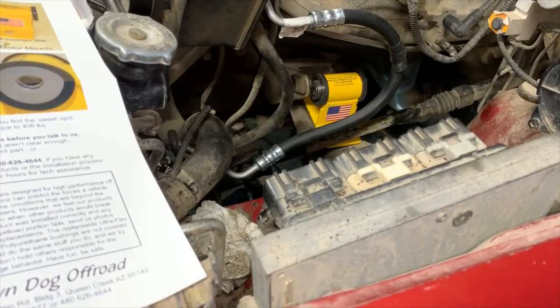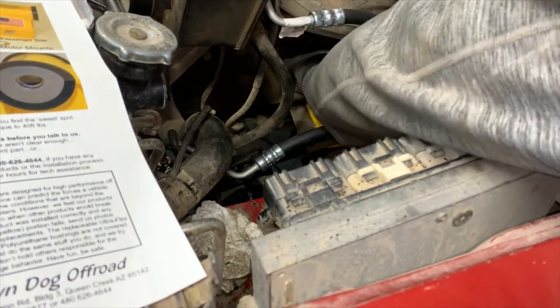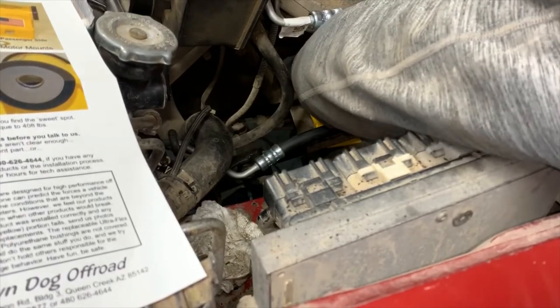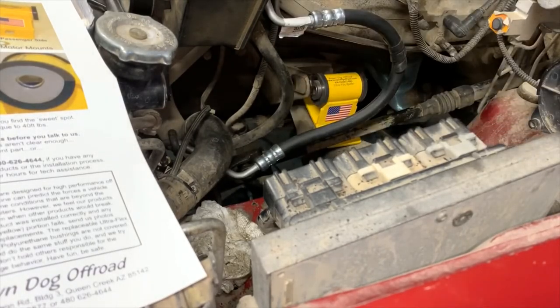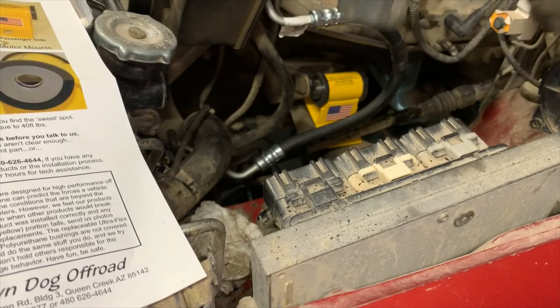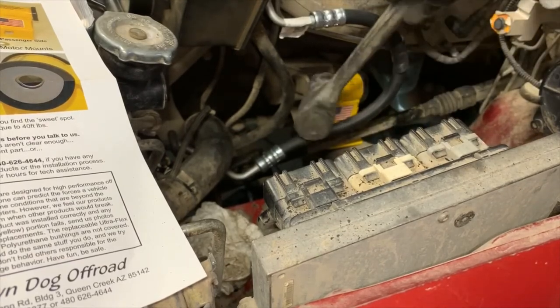So you might have to use something like a putty knife to help them get in there better. Well, I'm gonna have one of these little guys handy. So that helped coax it in. Might still need just a little bit of tapping from a dead blow to really get it to slide nicely in there. Let's try that. Now we don't want to do anything too ham-fisted. So we'll use a little dead blow. See if we can give her a little tap.